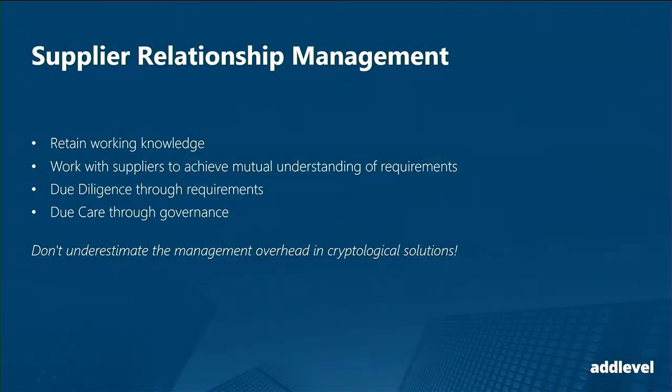We like to talk about due diligence through requirements and due care through governance. And like we said, the 2 points before actually come back to that. You do your due diligence with your supplier as well, so that you put up your requirements so you know what's required of them and of you. And then you do due care through governance, and you have to have a working knowledge to be able to do that. Otherwise, how are you going to make sure that they actually deliver on what they say they do?